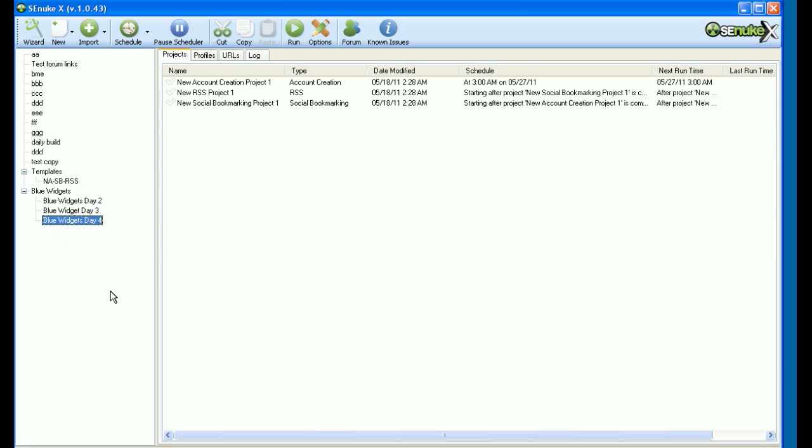So you can do this and continue to do this, and it's taken us roughly 7 minutes to do this, and you could just keep duplicating, and for as many days as you want. And then if you want to start promoting another web page, you just go back up here, select this template, and start all over again.